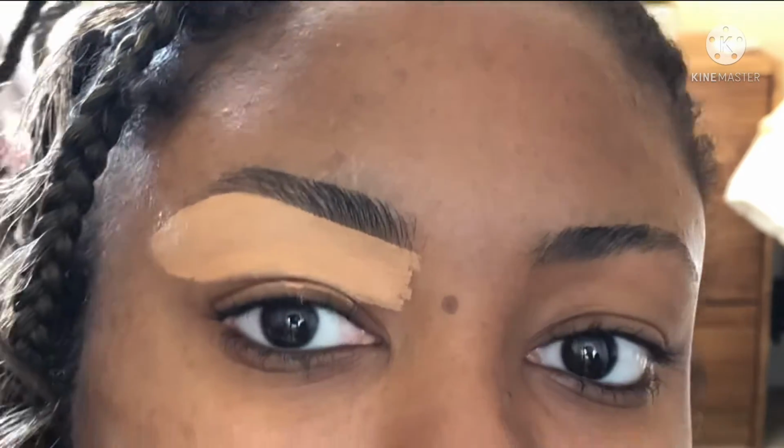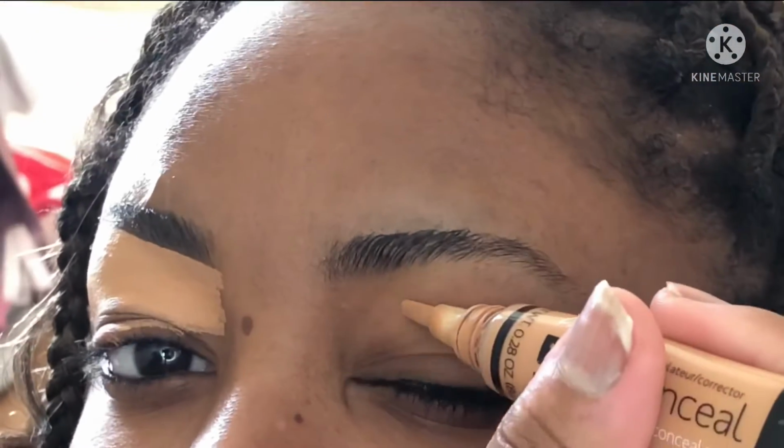So I usually put this over my entire eye. Do the same thing to both eyes.